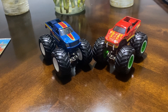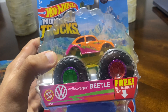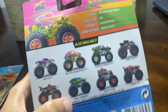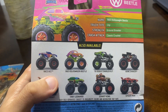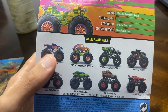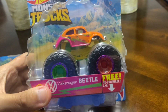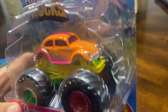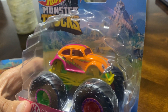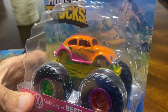Now the next one I didn't expect to get — I kind of forgot about it — it is the Volkswagen Beetle truck. I didn't expect to find this one at Walmart; I thought it might be released next month, but no, it just came out this February. I was also hoping to find the Shark Week truck because I love that one. But anyway, the Volkswagen Beetle looks like Bumblebee from Transformers because the body is a Volkswagen Beetle — if you watched the Bumblebee movie you already know what I'm talking about.